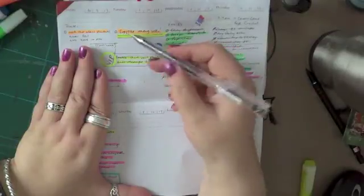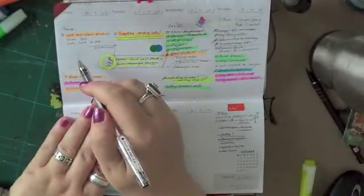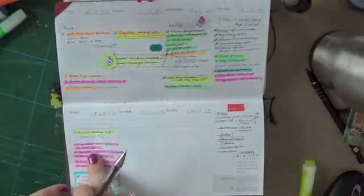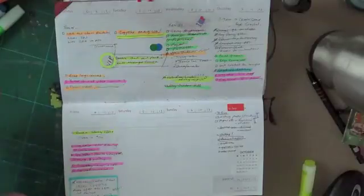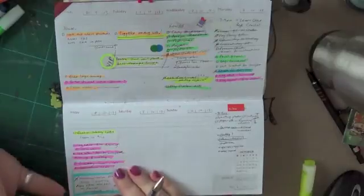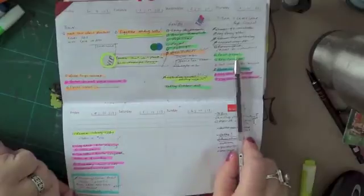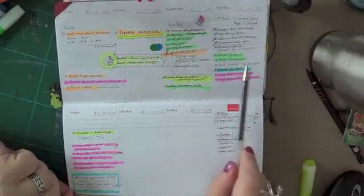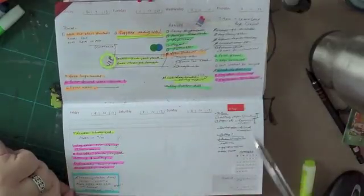Okay? So once that's crossed off, then I can go back and see if there's anything there that needs doing. And then I can go back and see if there's anything here. So this will be the last one, and if there's anything there that needs doing, it will transfer to here, and so on. So it's a very simple linear format. I don't go sideways as well as down, I just go down. And the trick for me is working out when to put things in. So things that need to be done, or I should do, but could be transferred to next week, I put on Thursdays, because there's no day here to transfer it to.